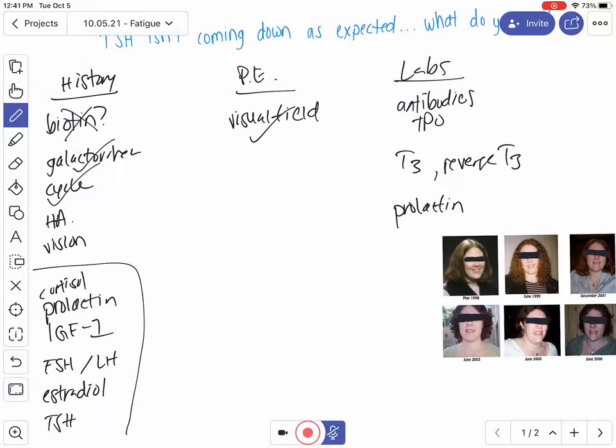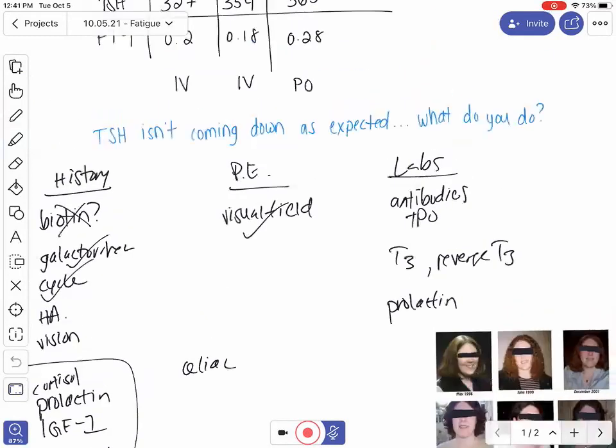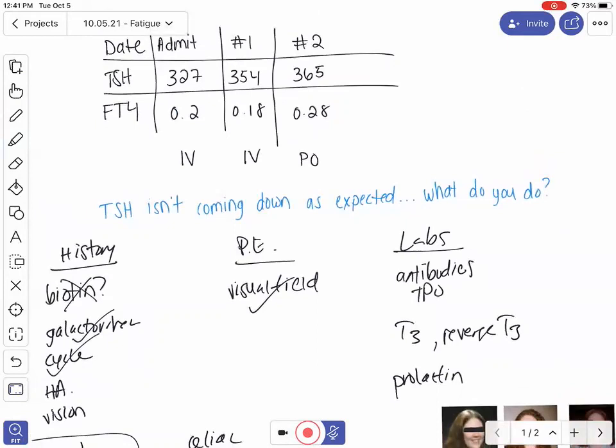Yeah, so celiac panel, is somebody absorbing or not? Yep, so we could work up and see if she's having diarrhea or pancreatic insufficiency. No diarrhea on this admission. But even though she wasn't responding to IV, what was that? She wasn't responding to IV though. Yeah, so her free T4 was coming down, I believe, with her IV. Let's pull up and see her labs. Yeah, so on her first days of admission, her free T4 went down, but then eventually came up by day 2, but her TSH was still remaining high and persistently elevated. And so there's a question as to whether or not she was responding even to the IV.